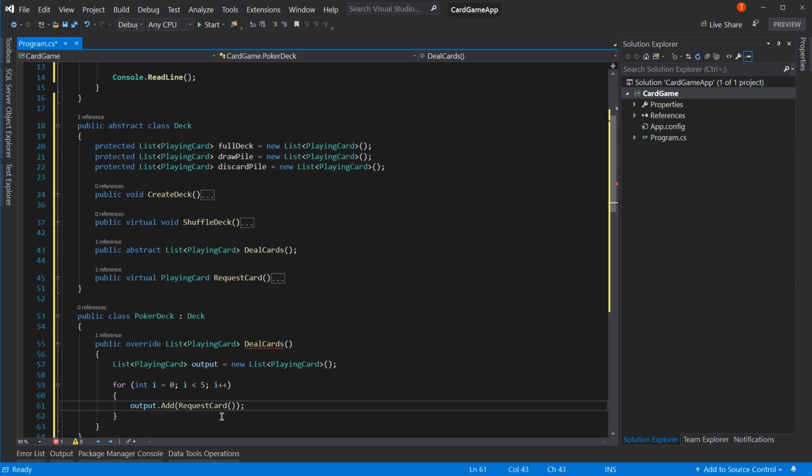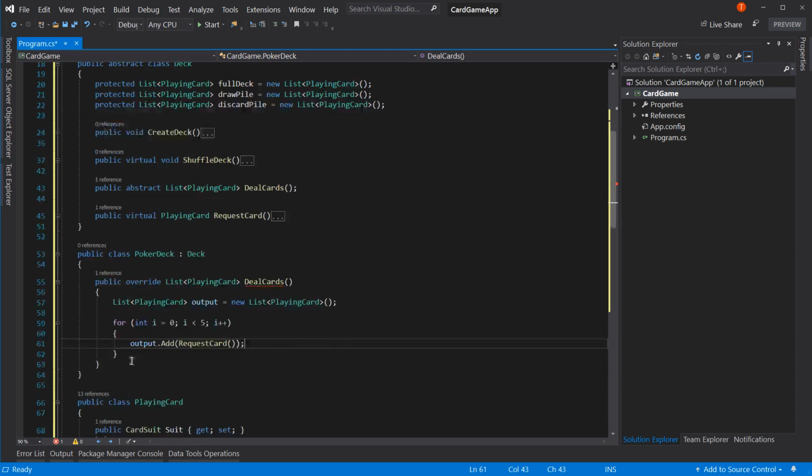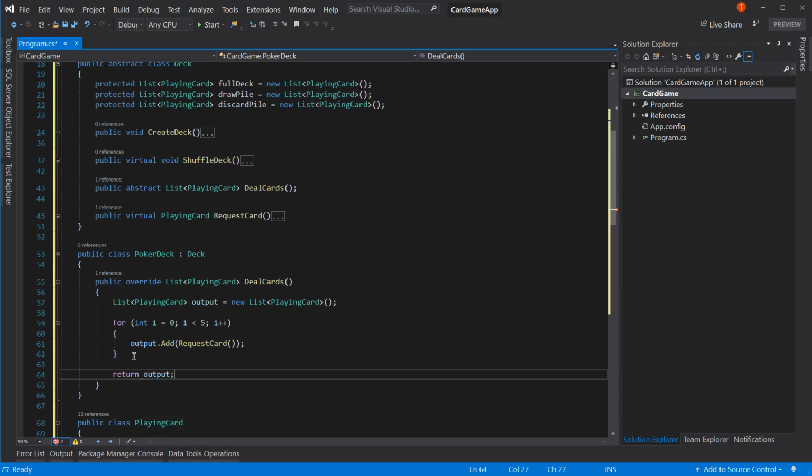And what that will do is it'll request one card, we'll put it into our output list, we'll do that 5 times, and then at the very end, we can return output, otherwise known as the player's hand. So that's how we work with the poker deck.